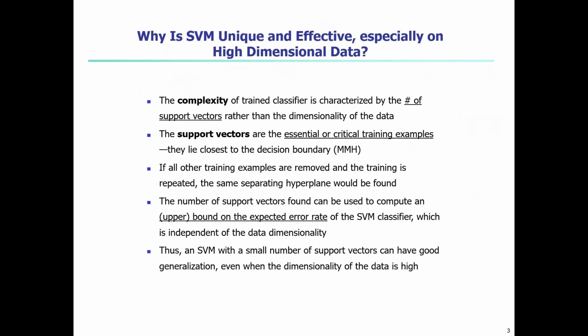Now, there are a couple of very important questions we're going to answer, but at this level, it might look superficial. So let's go over those questions and the reality. Why is SVM unique and effective, especially on high dimensional data? When the dimension of the data is very high, the uniqueness of SVM is the ability to take just a few samples, which we call support vectors. That's where the name came from, support vectors. It uses support vectors to represent the entire data sample. Even when you have millions of samples for your training, the training can take a lot of time. You are going to see later.